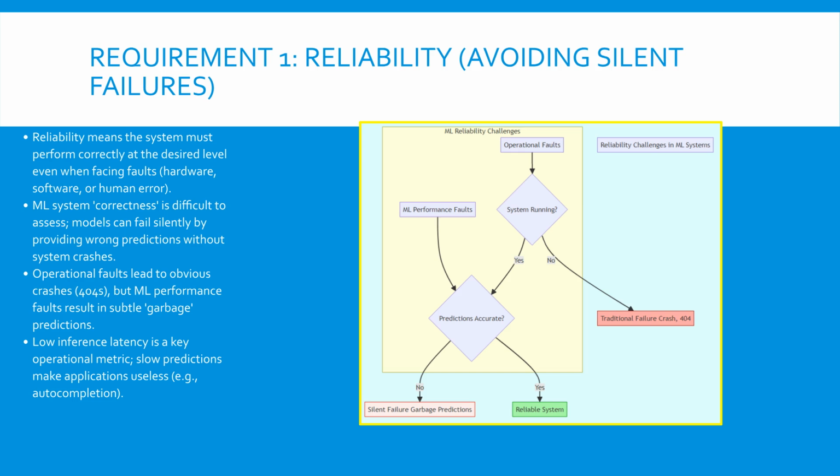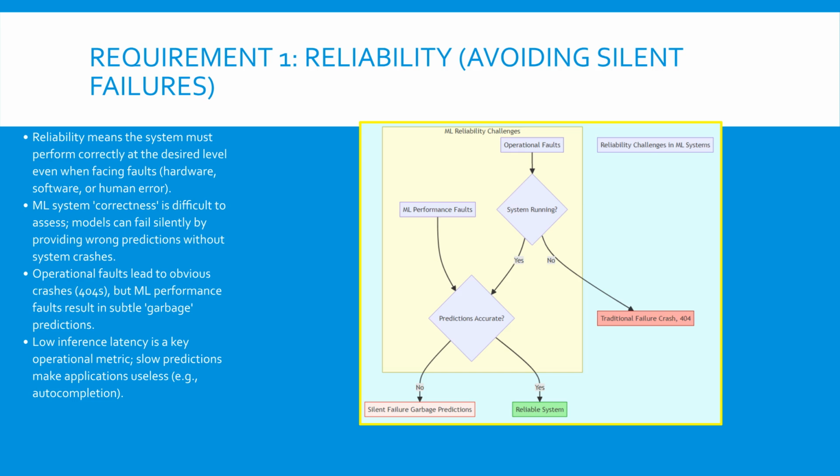We must implement robust monitoring, not only for operational metrics, which track basic system health like throughput or CPU utilization, but also for ML-specific metrics, to ensure the actual predictions themselves are not garbage. A critical operational metric to track is inference latency, representing the speed at which predictions are calculated and delivered. For time-sensitive applications like predictive search or auto-completion features, if the model takes too long to suggest the next necessary character, the entire feature becomes useless, regardless of the quality of its underlying accuracy.